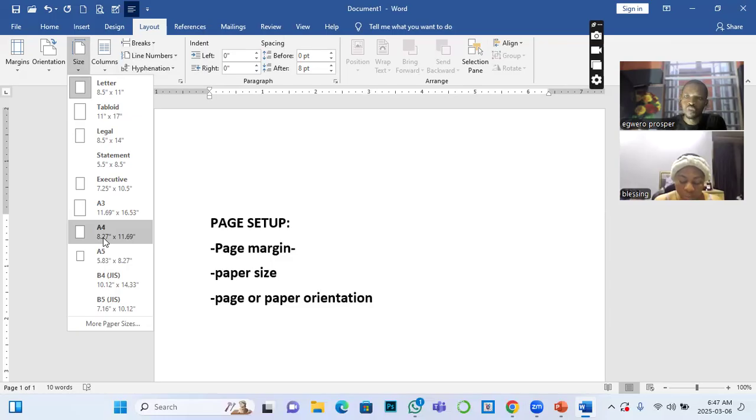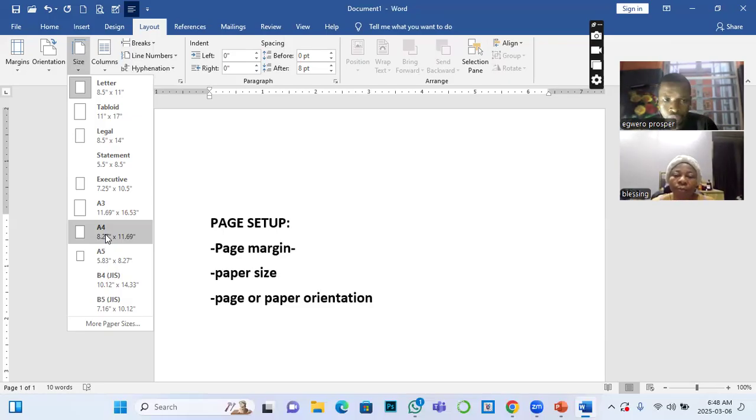Of course, when it comes to office work, 90% of office work is processed with A4. But if it is a graphics office, the most used one in graphics will be A5, which is that handbill you use in printing. And most times in graphic design, yes, we have some standard known sizes, but most times you can go with a customized size based on the material you are working with.